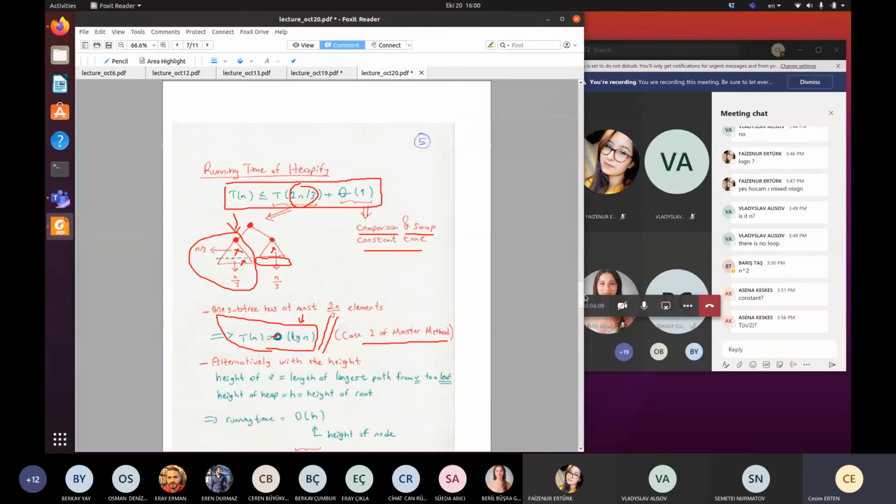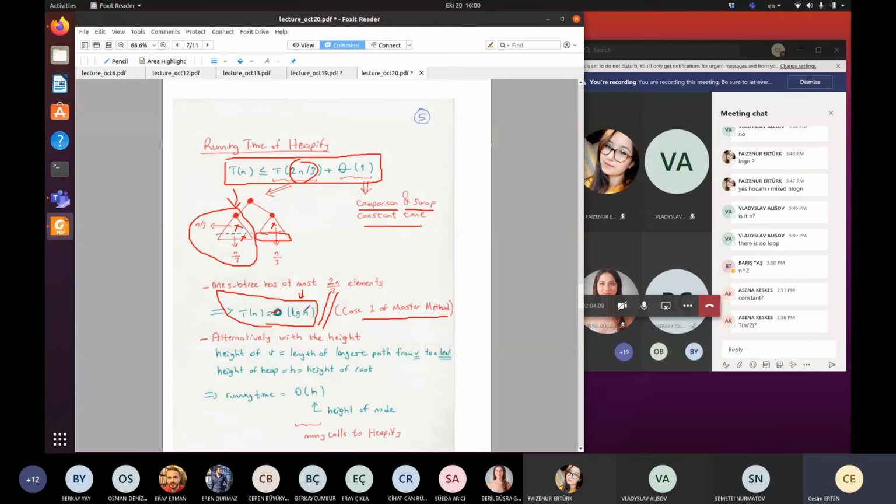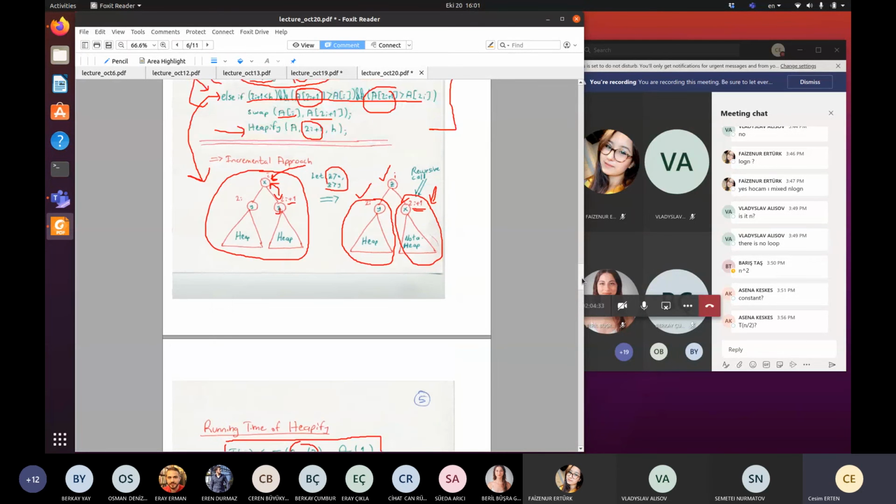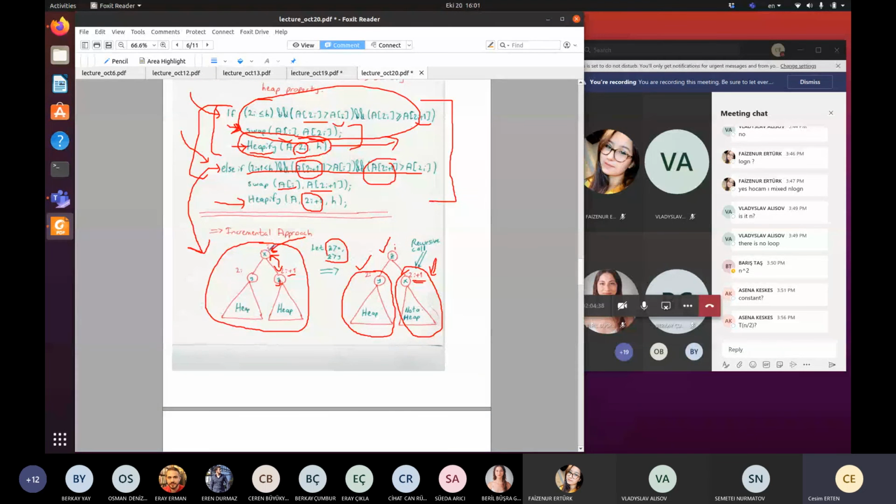Or if we want to describe the same running time in terms of the height of the tree, we can say that the running time of the heapify algorithm will be at most O of h, where h denotes the height of the tree. Why? Let's look at our figure again. We start here at index i.